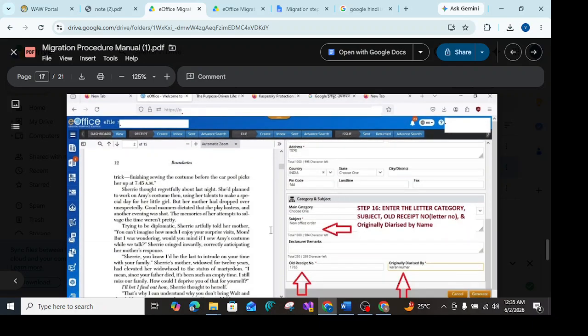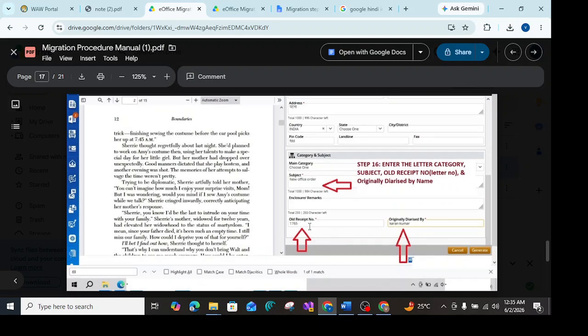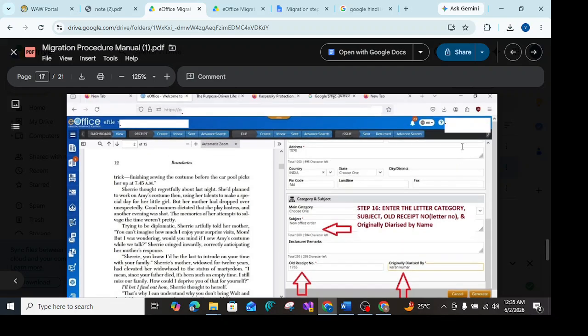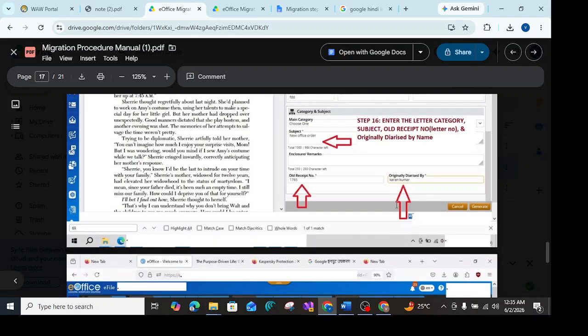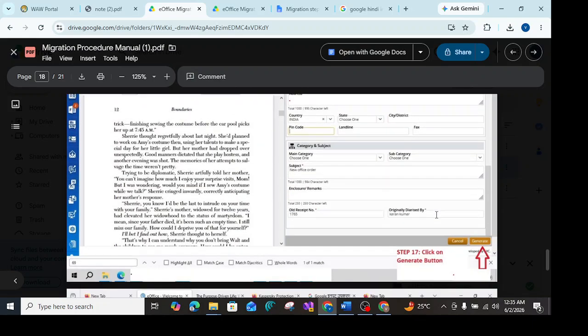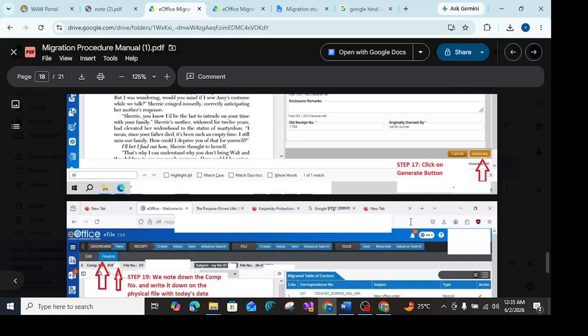Now I will write the subject and old receipt number of the letter, and originally diarized by which person. As diarized, I will currently write under whose account this file is to be migrated, and I will write his name. And finally I will click on the generate button to finish my diarization.